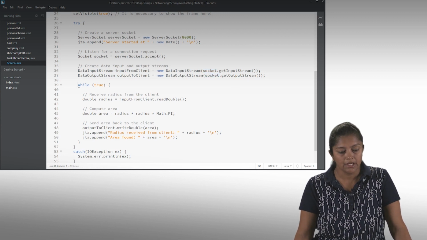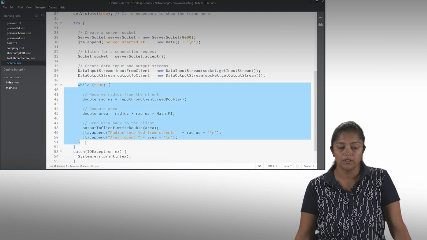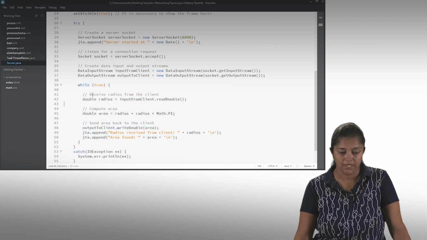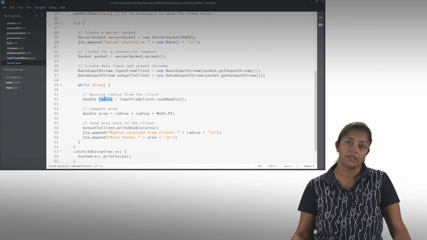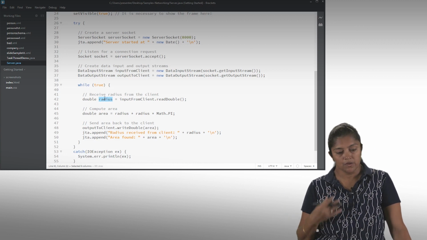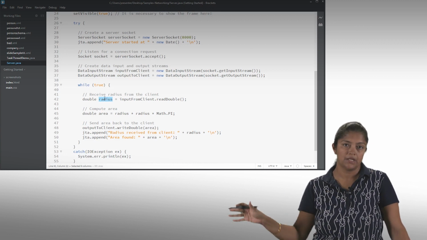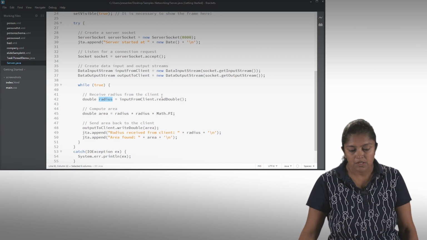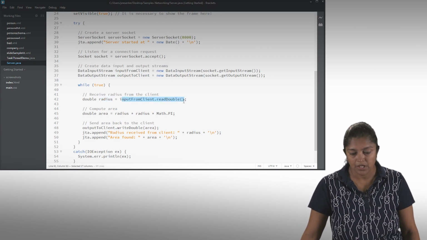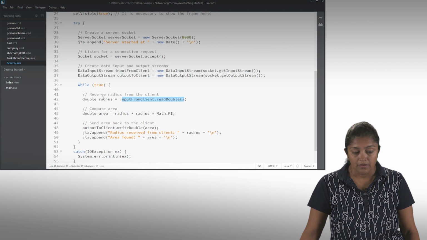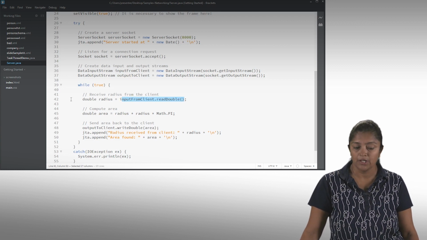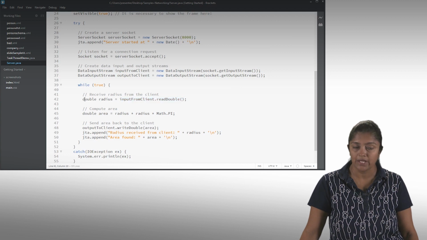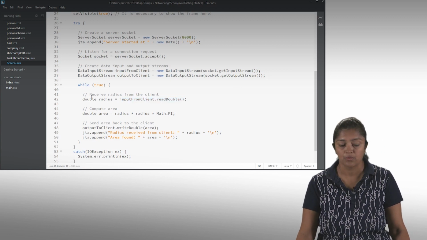In an infinite loop, the server is going to read the radius value that the client sends, compute the area, and then send the area back to the client. So here from the input stream, it's reading a double value, which is the radius. If the client has not sent the radius value, the execution will just wait at this statement until it receives that value.